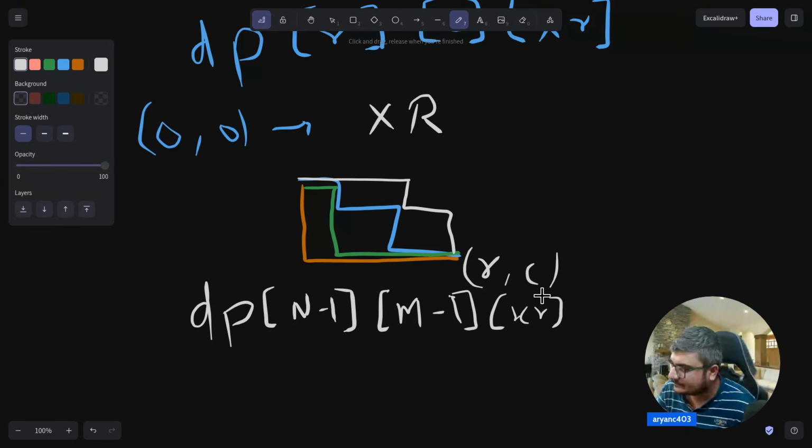And whatever that minimum value is true here, we will simply return that value.